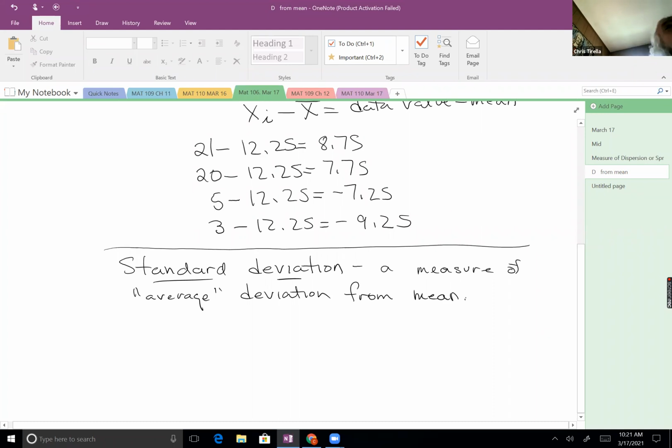But before we look at how to find that standard deviation, let's look at an example that might clarify why we don't want to just know about the middle of a data set, but we also want to look at the idea of its spread. Is everybody okay if I turn the page?